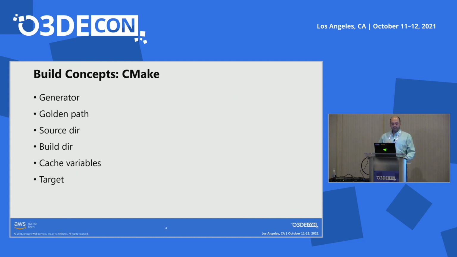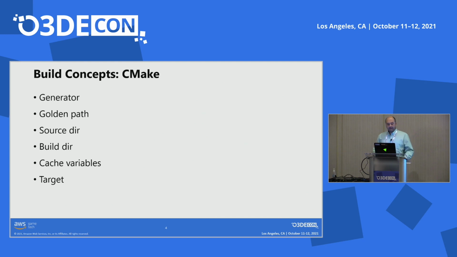So the first concept is generator, and basically the generator is the build script that we are going to build for. So for example, in Windows, you can generate for Visual Studio, and that will generate build scripts that then you can use to build. The name Visual Studio for that generator is a little bit misleading. It's actually generated for MS Build. It just happens that Visual Studio then uses MS Build to perform the build, but you can also build from the command line using MS Build directly.